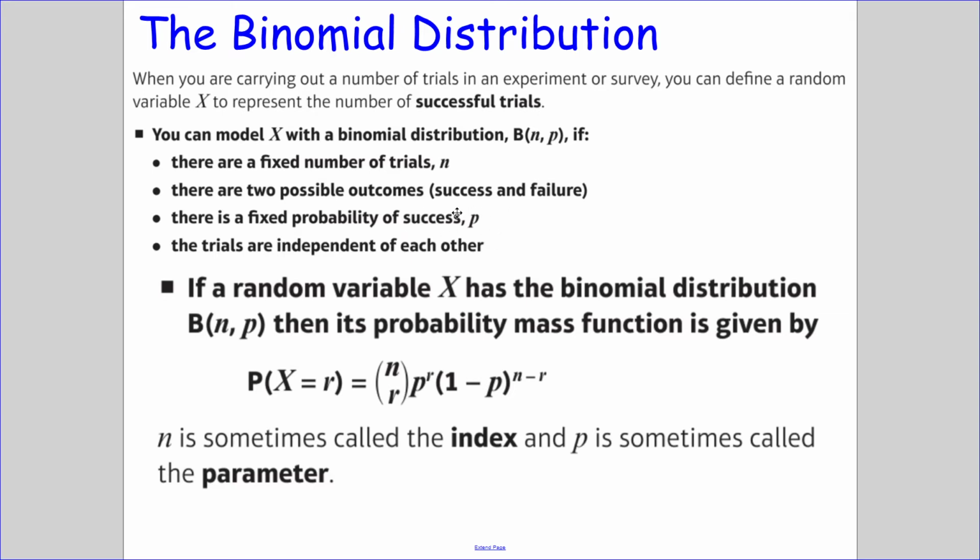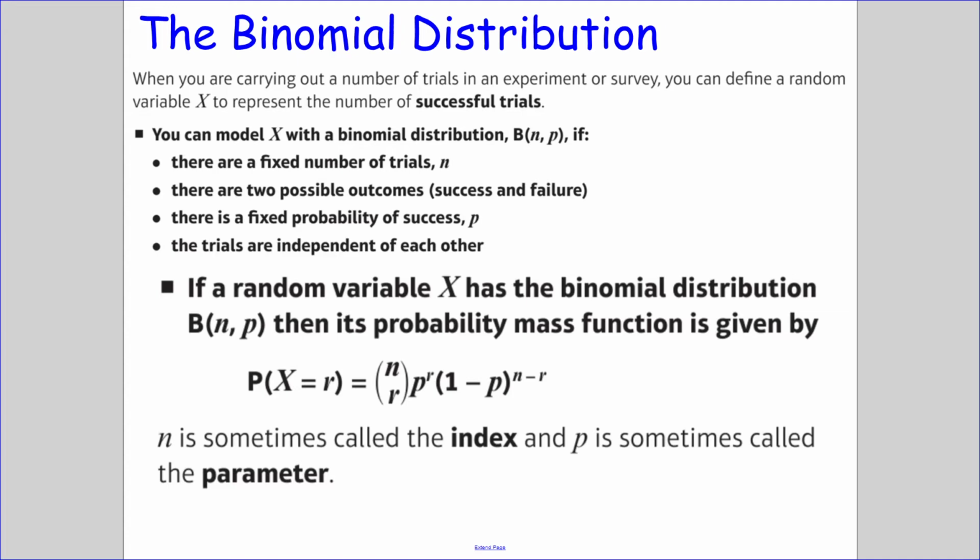For this, though, we need a fixed probability of success. So not things like sampling without replacement where the probabilities change, but we're going to have a fixed probability of success, so we can multiply the probabilities together, fair and independent trials, a fixed number of trials. This might be a case of rolling 10 dice or taking a token out and putting it back 6 times to see which token you get. We're going to have 2 possibilities for this. We're going to have success and failure. So success might be getting a head or drawing a red token out of a bag or anything else you might want to do that you can have as a repeated number of trials.